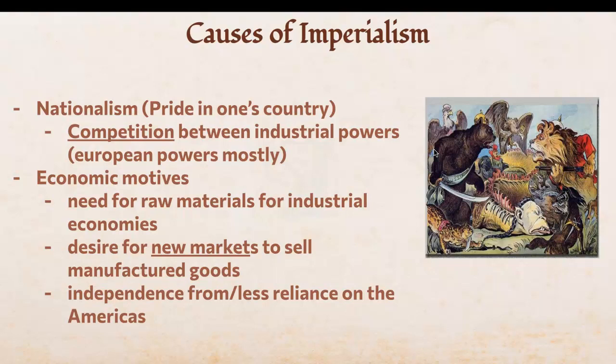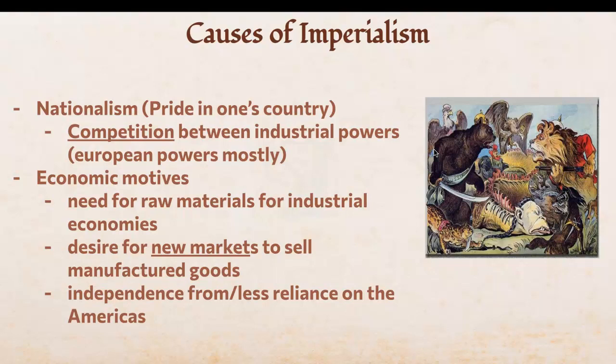The economic motives of imperialism we will cover here, and we will also cover in the lecture for 6.4/6.5. That is going to be overall the need for raw materials for the industrial economies. With the Columbian Exchange, it opened the world up to the Americas and Africa, to all of the abundant resources that they had. And so because of that, and in conjunction with the Industrial Revolution that occurs, the Industrial Revolution needs those raw materials to then transform into manufactured goods through the usage of machines. So that's why that is an economic motive.